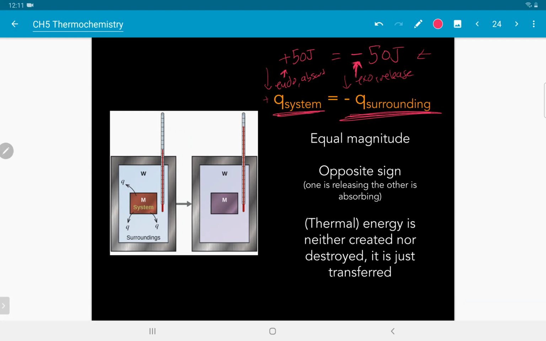Okay, so what I like about calorimetry is that the magnitude, the value between the system and the surrounding will always be the same. It can't change because thermal energy is neither created nor destroyed, it's just transferred. Okay, so you can't lose it. The negative sign or the positive sign, usually you'll get when you calculate your delta T, your change in temperature. But if you don't have to calculate that, you have to think about what the problem's saying and then figure out who's releasing energy and who's absorbing that energy. Okay.